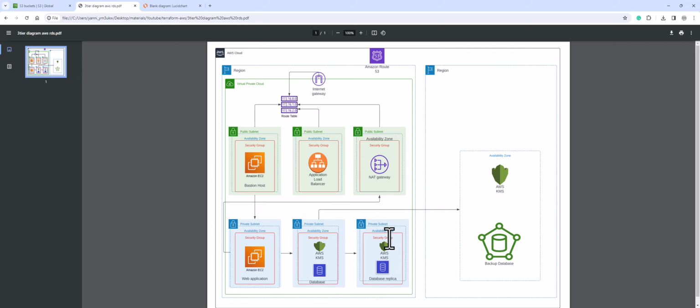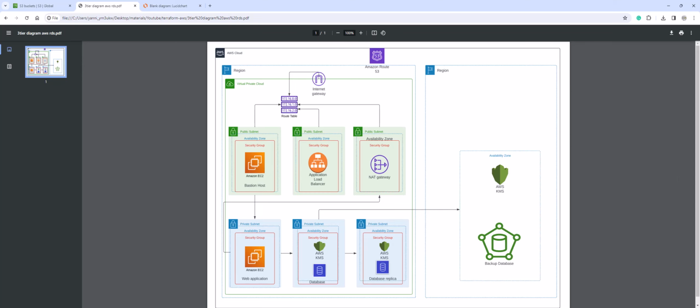Then we're going to have also a replica, and as you guys can see, we have some encryption on it as well as on the master database. Then we're going to create a backup of the master database in another region where we're going to encrypt it, and we're going to have the database in one of the availability zones in that region. So basically that is what we're going to do.